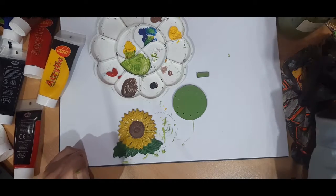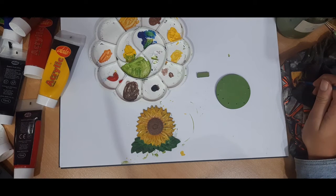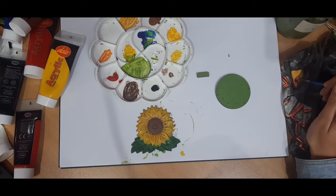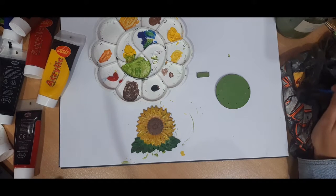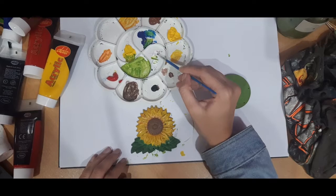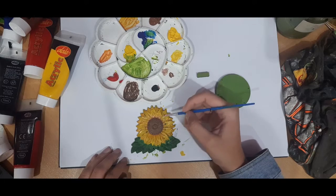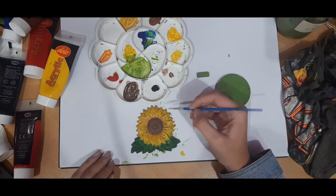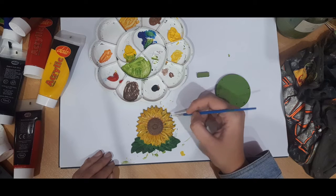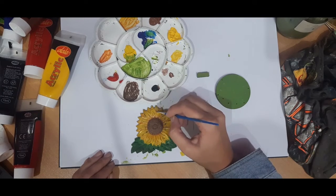So I actually went in and continued to fill in the petals of the sunflower. I'd mix a little bit of red and some yellow together, and I went in to the behind petals and put a little bit of red or orange between the petals to give it some shading. And then I also went in with black in between the petals in the front to give that shading, that some of those petals are overlapping. And now I am going in with some white to add some highlights to the petals.